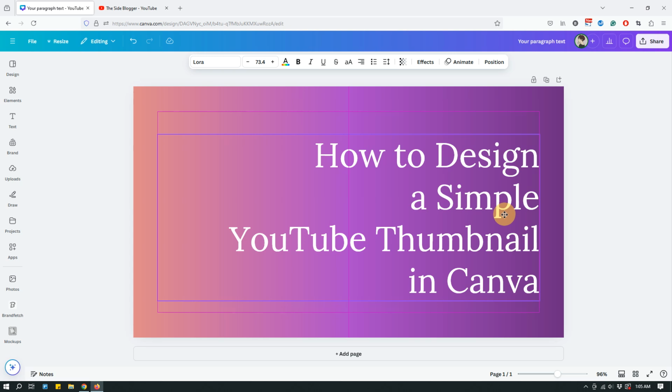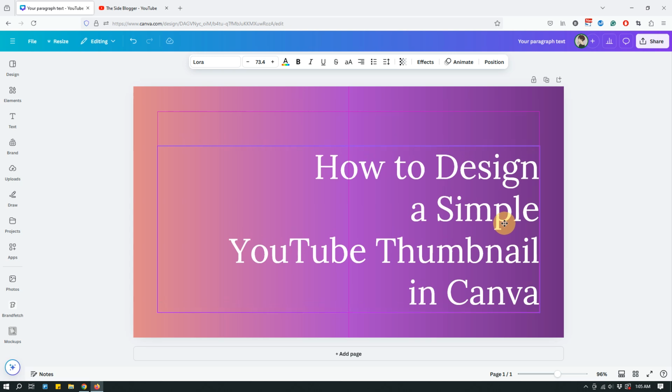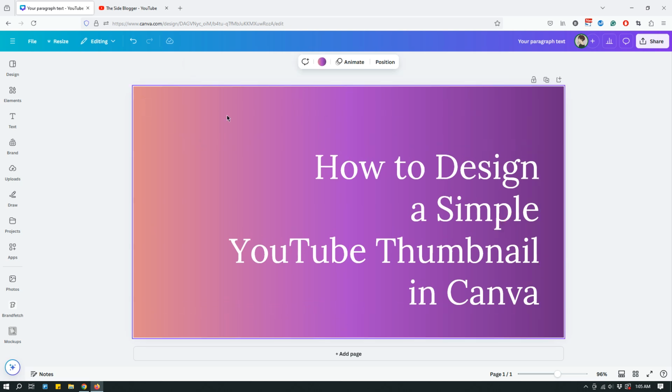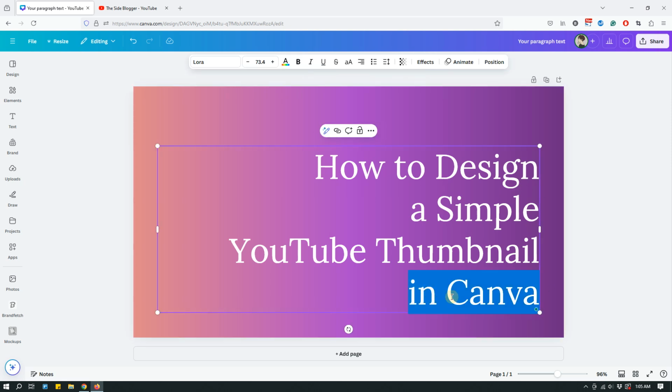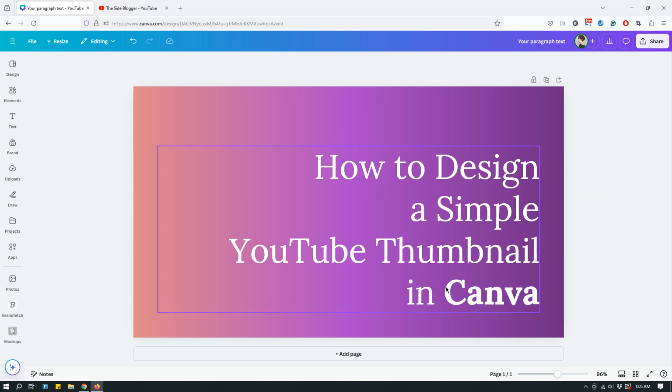And yeah, looks good. Bring it down a little because I want to add a Canva logo up top. I also want Canva to be bold, just so it stands out a little.